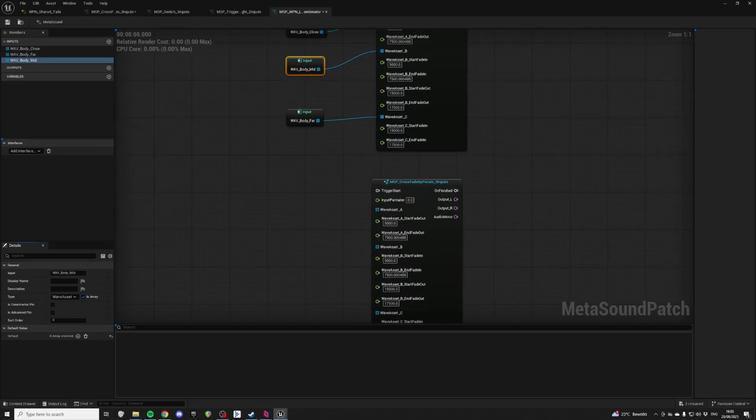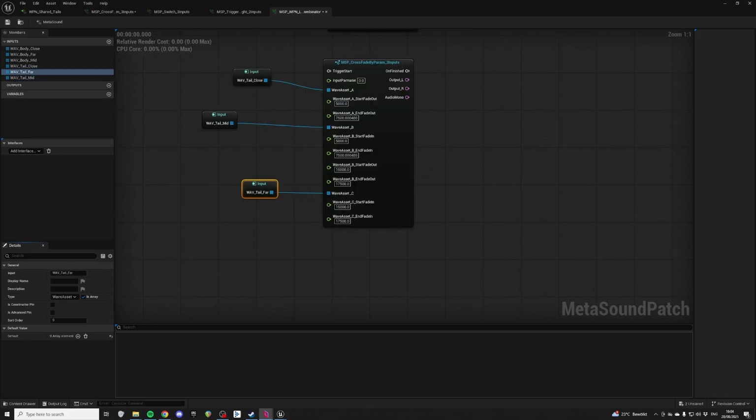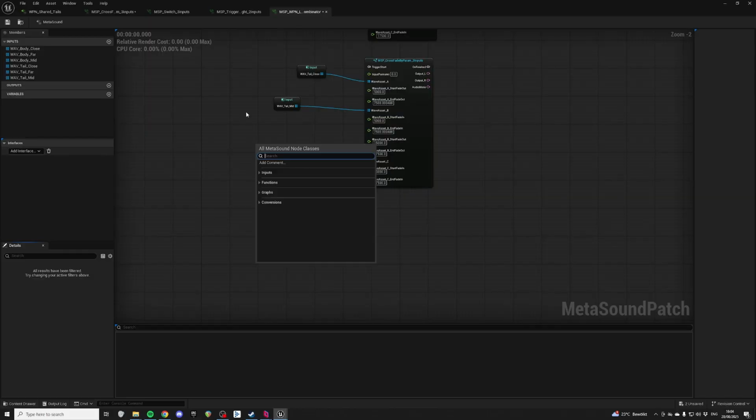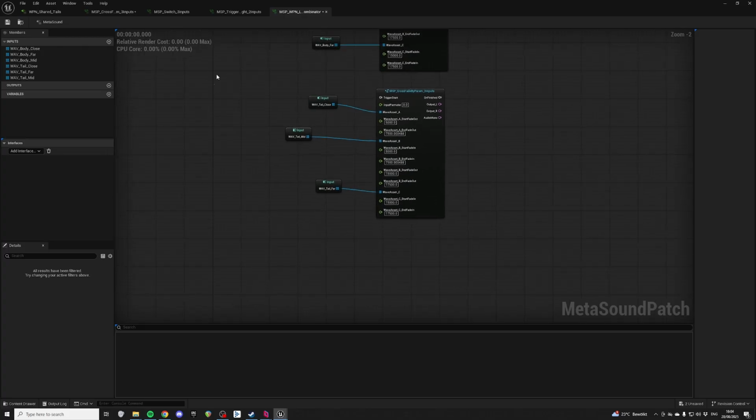The second is going to be our tail. Let's promote to input, and just copy this, paste it there, but it's not going to be body, it's going to be tail. And then mid, and far. Great. And then lastly, we don't need to have a crossfade by parameter because the metal is not going to crossfade by parameter, and we can have the same for debris or whatever layer for the explosion or the attention grabber. We can have something that doesn't crossfade by distance.